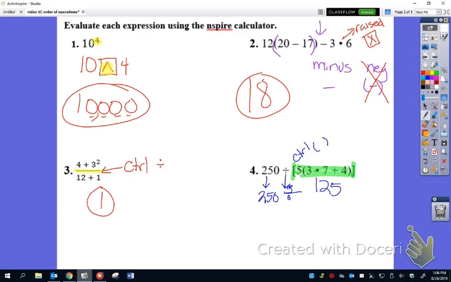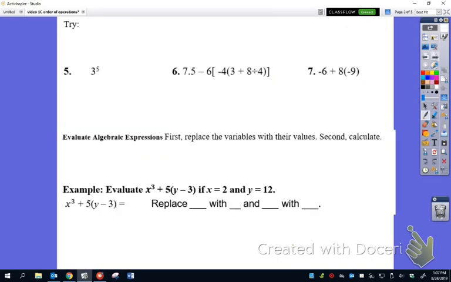So if you get a mistake on your calculator, like for some reason it just wouldn't allow me to enter it, you can always do the part that's in the brackets by itself and then go back and reinsert it in the problem, and that's not a problem. Okay, now pause the video and try 5, 6, and 7 by yourself, and then we'll come back and look at that. Okay, when you finish the top section, 5, 6, and 7, we're going to look at evaluating.